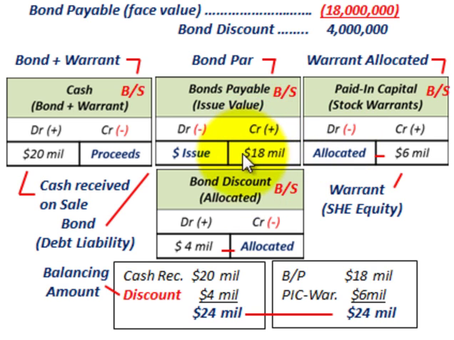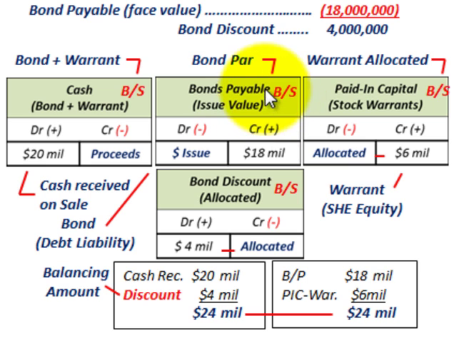So we have to make some judgment calls in some cases, but when the bonds and the warrants are separable, you're going to have some allocation to shareholders' equity for the warrants. However you divide that up, in this case we were able to peg it to the market price for a share of common stock. We knew our bonds payable amount based on its face value. We knew our cash proceeds, so the balance went to a bond discount. So you can see you're allocating some equity and dividing up the proceeds you received between your bond debt liability and an equity account, the stock warrant paid-in capital.